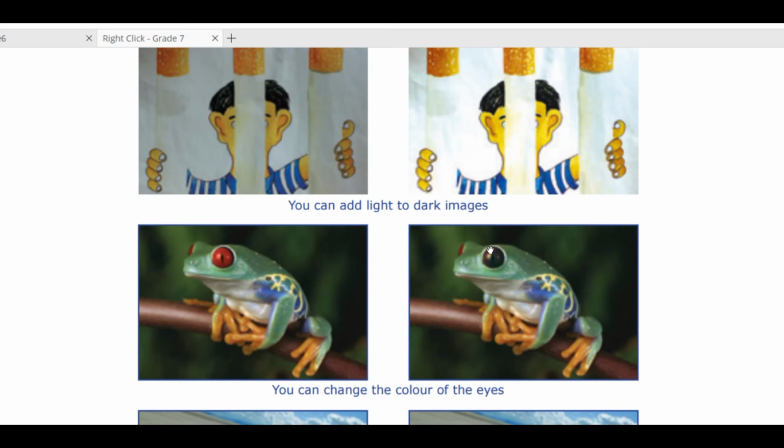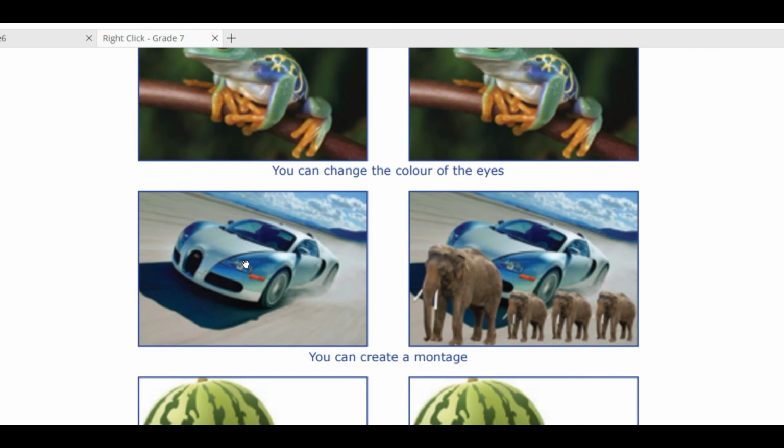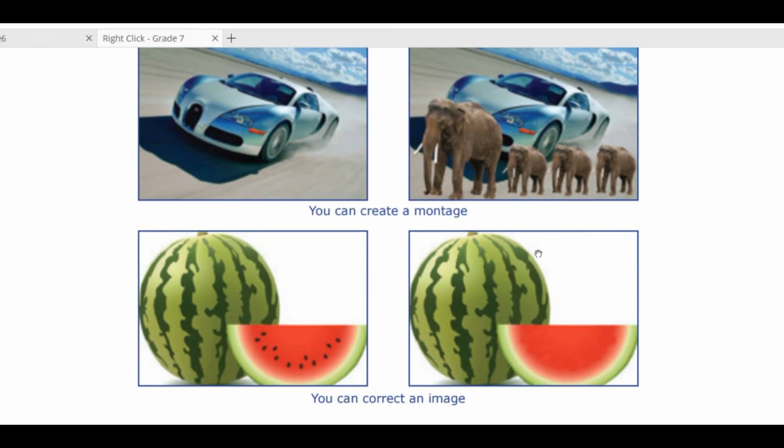Now we change it to black, and we can even create a montage. Like here I add elephants in front of the car, and at the end I can make corrections on the picture.